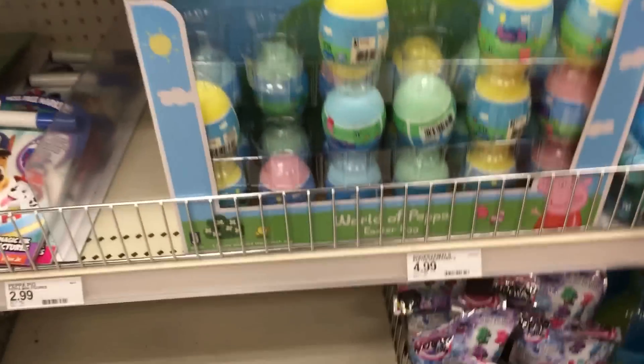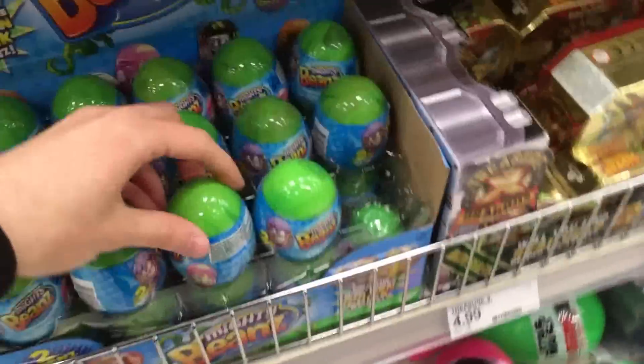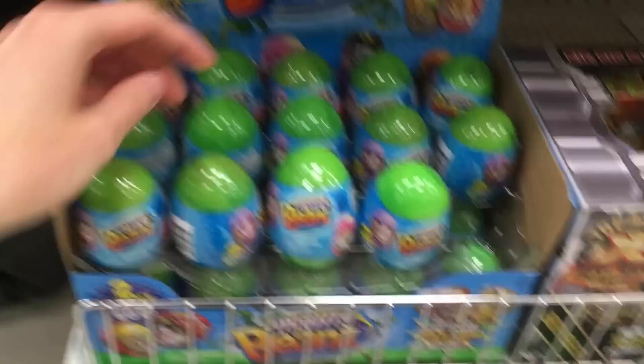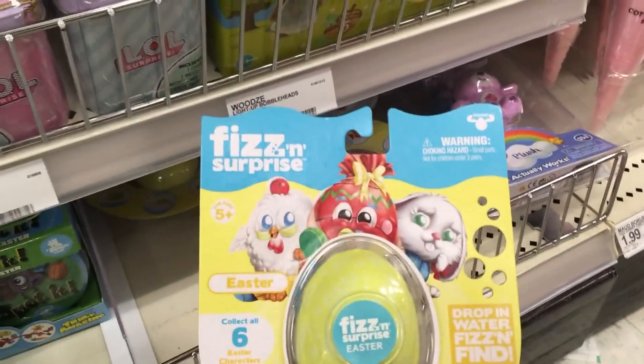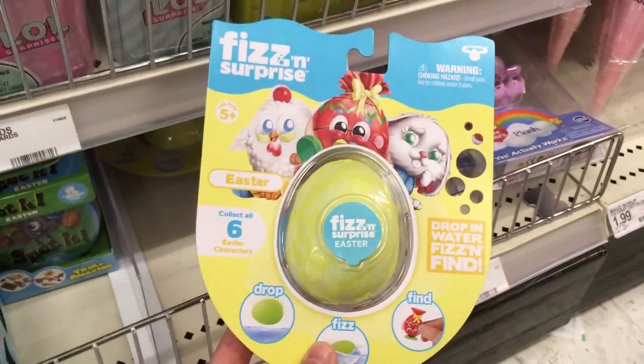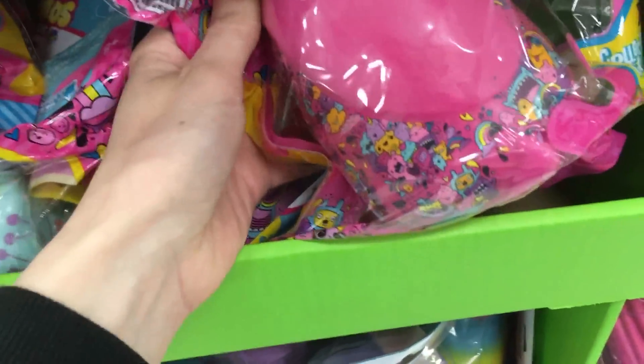And then I stopped by the Easter section here. There's some eggs — we have Peppa Pig eggs and some Mighty Bean eggs over here. I was really hoping to find the new Pikmi eggs but I didn't see them anywhere. And then we have a lot of like bathy stuff and other random toys. Look at these Fizz and Surprise — look at the chicken, we need these for sure. And they have the Designer Soft and Slow Squishies here in the Easter section. These are so cool.